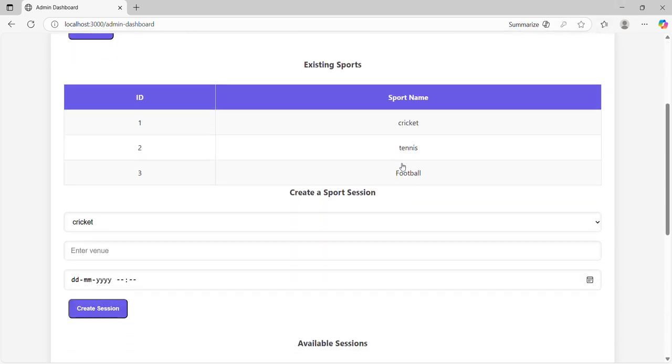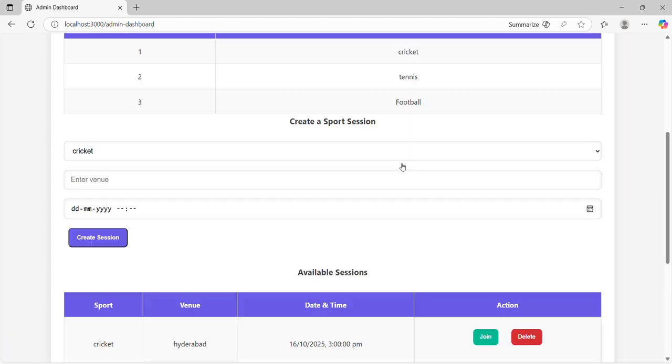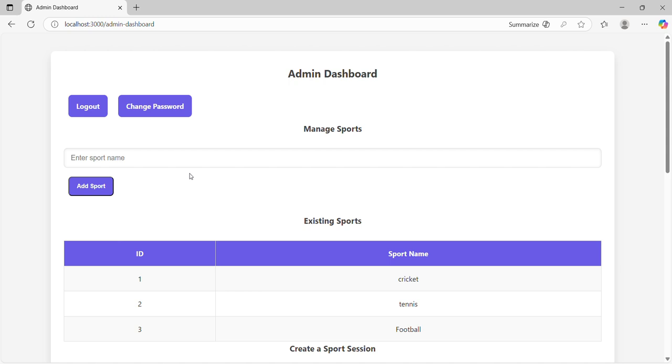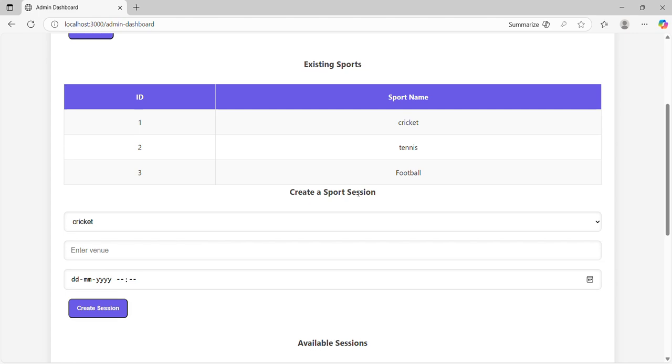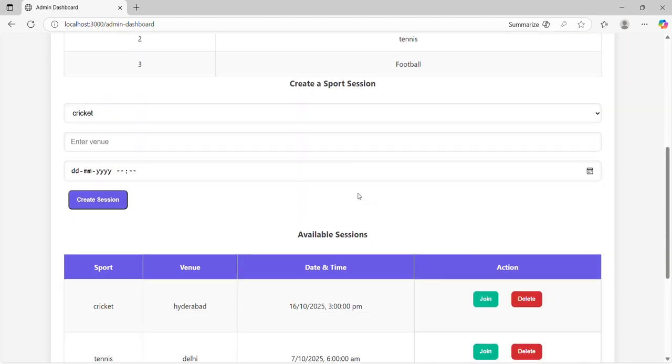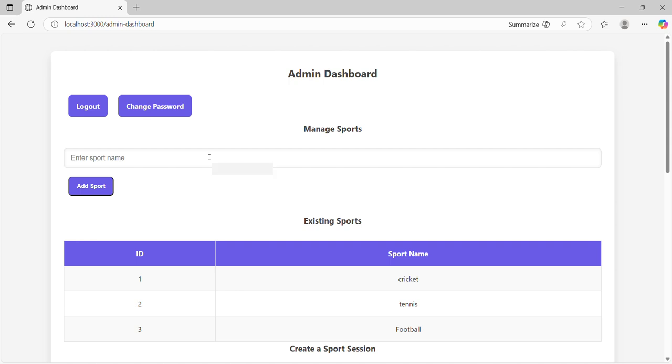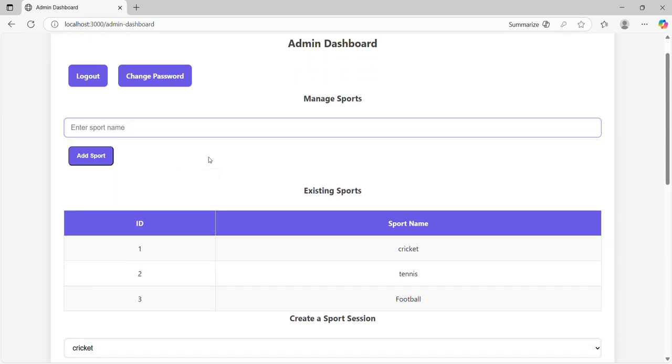This is my admin dashboard. Here the admin can manage sports and he can also create sessions for different sports and he can also add different sports. Now I will add the sport chess.